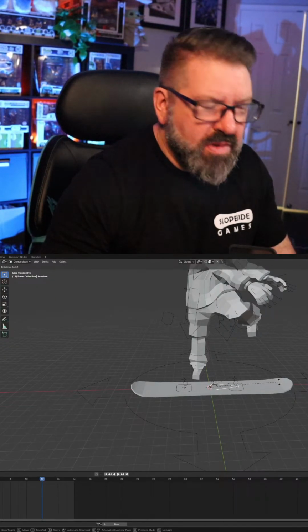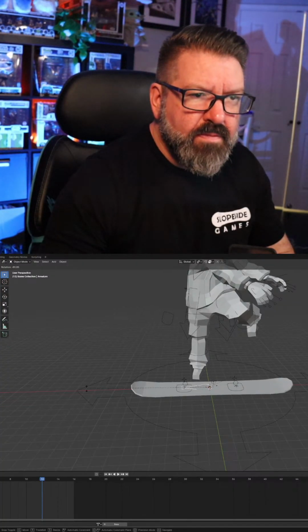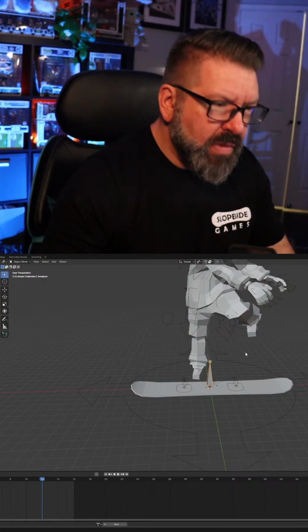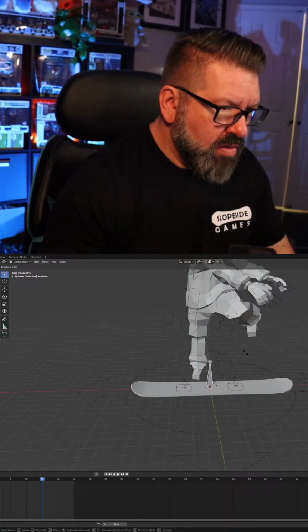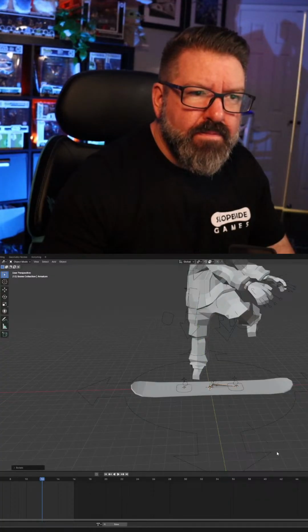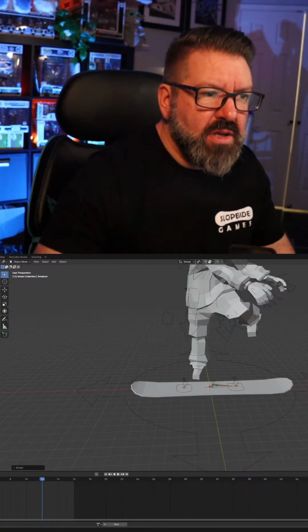Yeah, I really don't know what I'm doing with this stuff, so bear with me. Let's rotate along the y-axis. Yeah, there we go. Close enough. I'll just make an adjustment to make this 90 degrees.